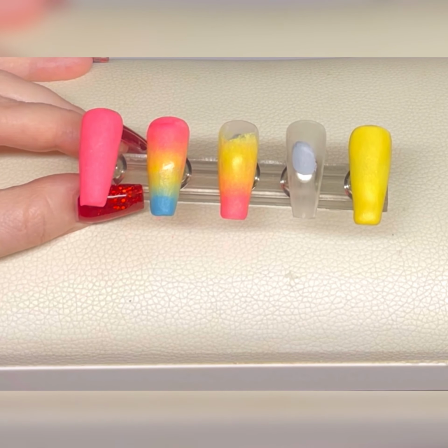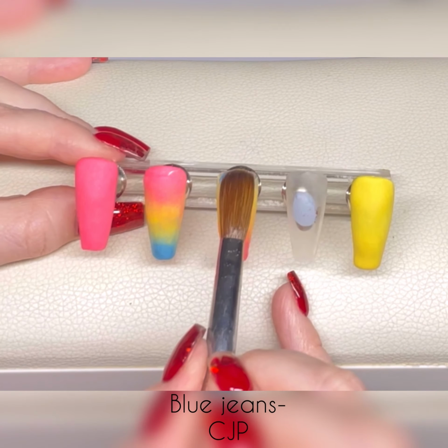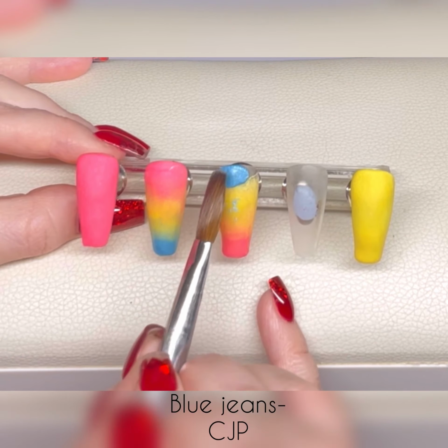So it's not too bad. Sometimes they come out brilliant. Sometimes they come out terrible. Sometimes they come out just able to get away with that one.